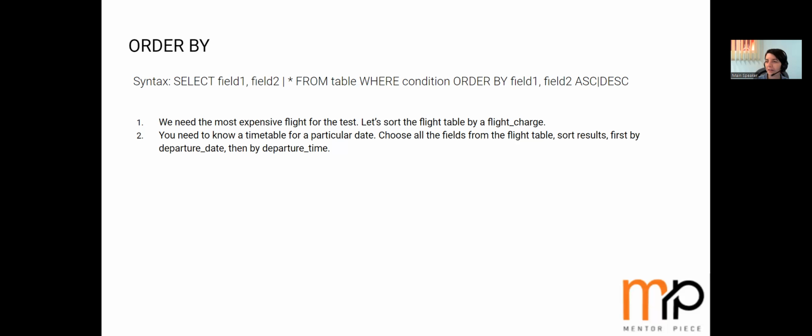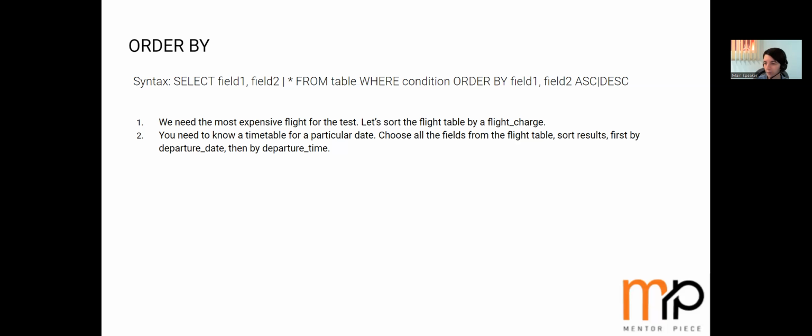By ID, yes. Our ID, our primary key in the database, is an auto-incremented field. What does auto-incremented mean? It means that when we add some new row to the database, it is not mandatory to write the ID there. This ID is automatically generated by the database. The last ID, for example, was, I don't know, 100. And when we add a new row to the database, the new ID will be 101.